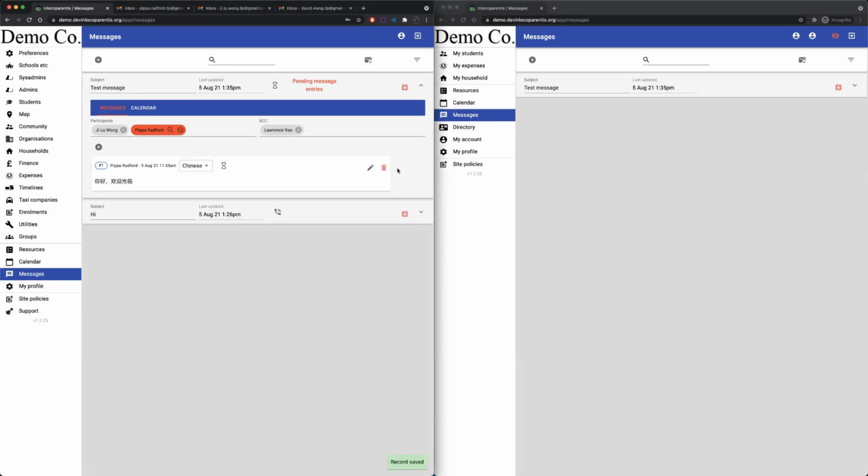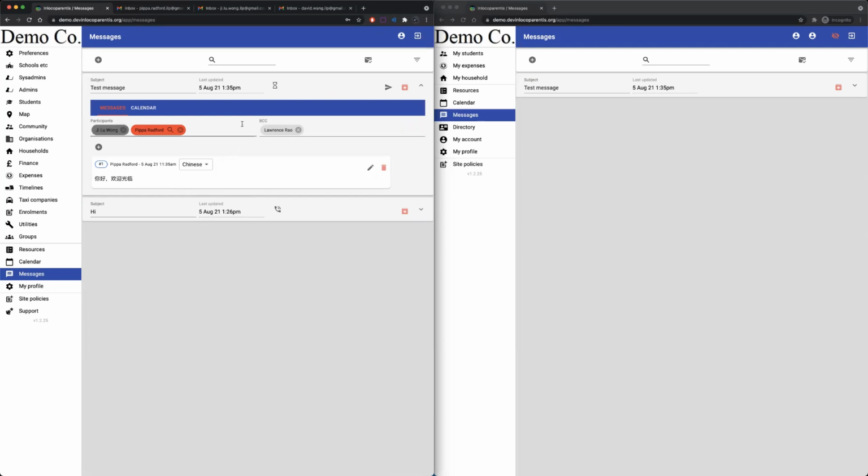And I'm going to save that. And I'm finally going to release that message as well. So if I release that message, what the system now knows is that the message can be sent, but it hasn't been sent because at the moment we haven't actually released it. So if I go up to this top right-hand corner and I press send, then it will now finally send an email to Jilu from Pippa.